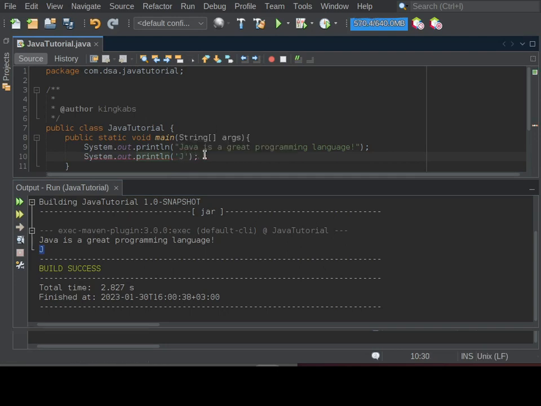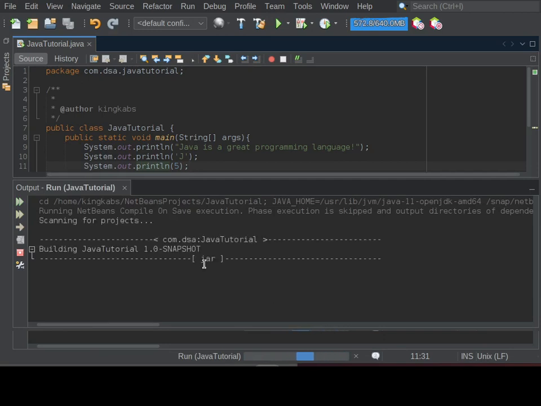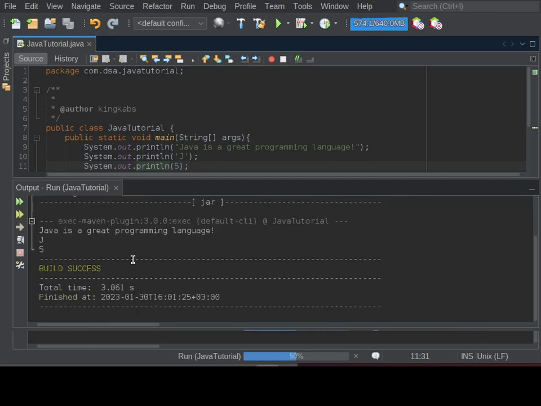The other thing that I would like us to learn is how you print out numbers. For numbers, you do not use the double quotes or the single quotes. You can just output them just as they are. You just type it directly. For instance, if I would like to print out the number 5, I just type the number 5 within the brackets, and it's going to print out for us the number 5. So we expect it to print out for us the three lines. We have the first line, the second line, which is just a character, and the third line, which is the number. So that is how you output numbers.